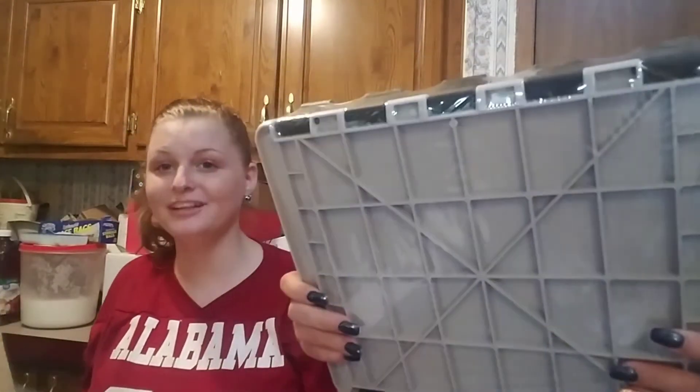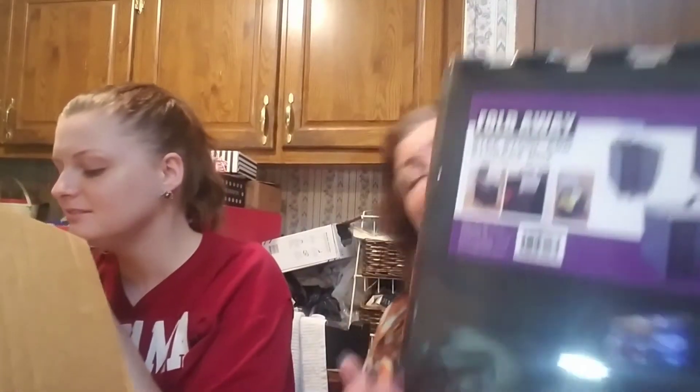Fold-away step stool and storage box. Supports up to 120 kilograms — what is that in real pounds? Google it. It'll hold a Clare Bear. I bet it will hold my big ass. It's a good idea in theory for you light waders. And if I get one more of those — what the hell am I going to do with that? Our whole family can go to a football game that we're never going to go to. I arrived at Tuscaloosa on Dale's motorcycle and put one of those up underneath me because my ass has a clear limit of 80 miles per day. I went 160 miles on that puppy. You talk about squirming on the way home — it was like riding in a hair dryer, it was so hot outside.